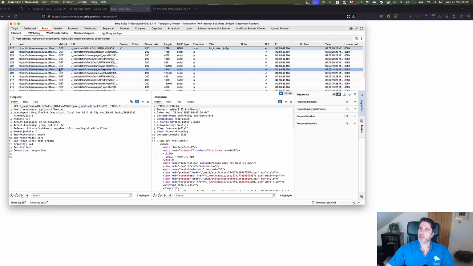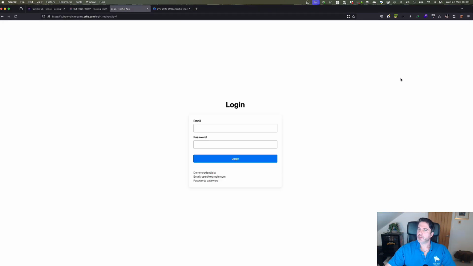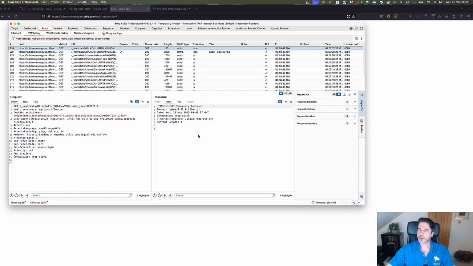If we try and log in again, we want to try and get a 307. Let's just do the same as what we did last time. There you go, we've got a 307 request right there. So let's just send that one to Repeater as we did previously.